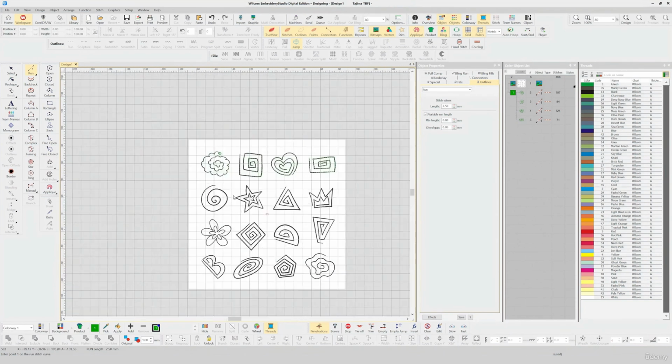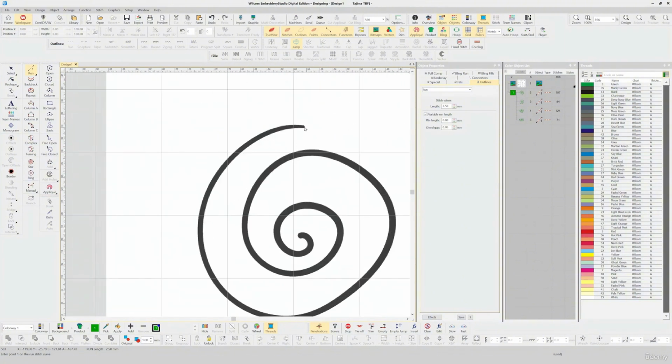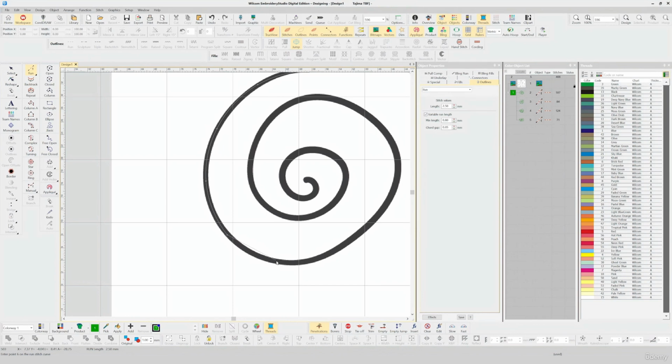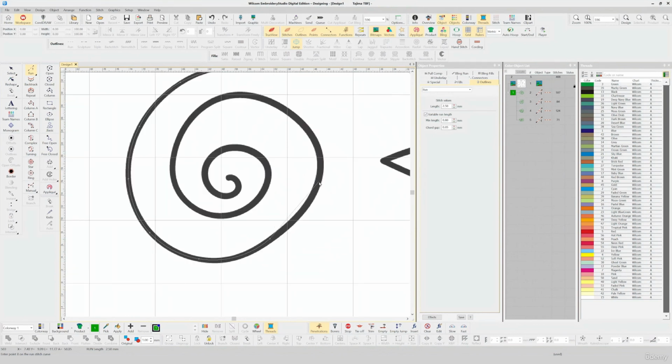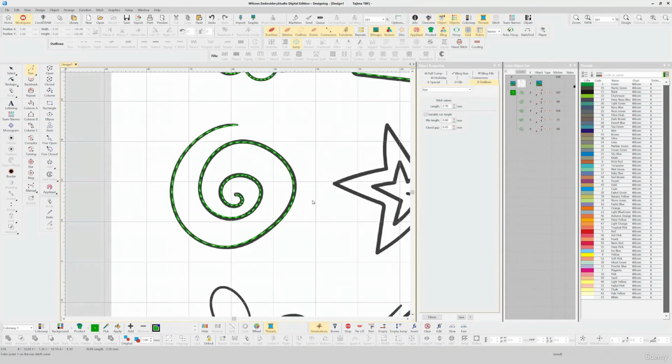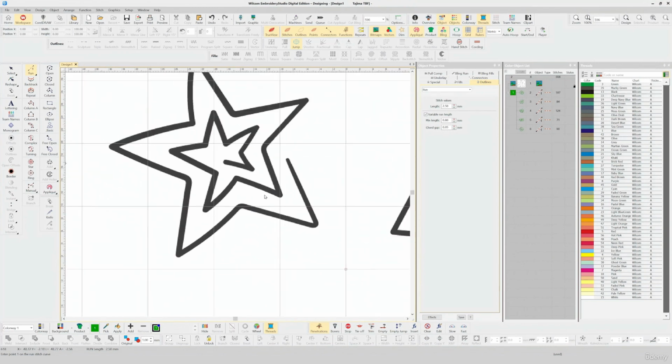The first one is finished. Moving to the next one, we have another curve outline. And some right clicks will do the job. This one is very simple, isn't it? Okay, so the next one is a star with some curved lines, but you can use some straight lines instead. I think it will be fine for the first practice.